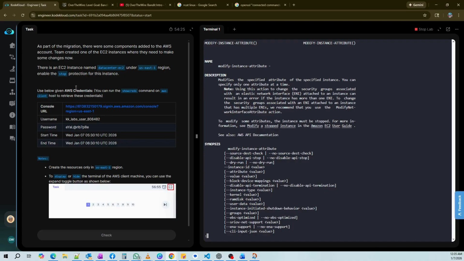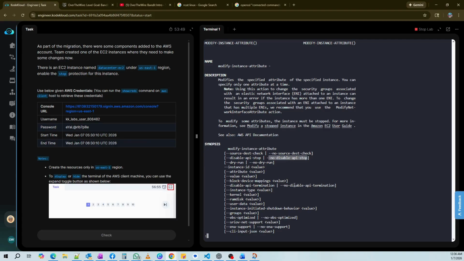And it wants us to enable stop protection. So let's look for something that says disable stop. I'm just looking for anything that says instance stop, disable API termination.